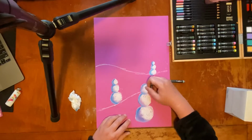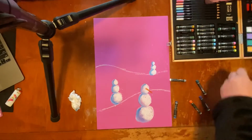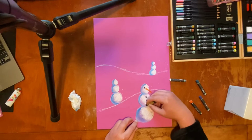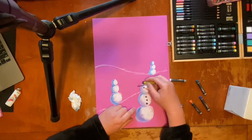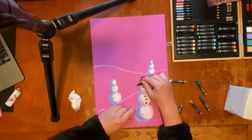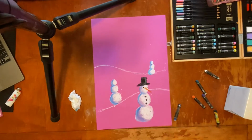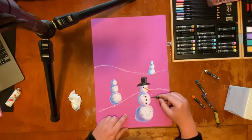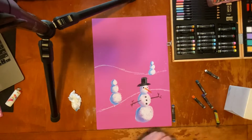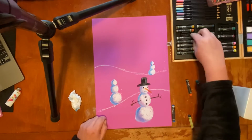Now let's start to add some details. You can add things like carrot noses, corncob pipes, button noses, coal eyes, buttons, scarves, mittens, hats, whatever you really want. If you want to do a little blending, you can do that. Again, I did that a little bit with the hat here. But let's take some time, make stick arms and whatever you can think of. Make it unique, because this is where you really get to be creative.